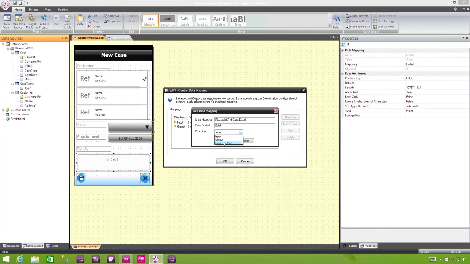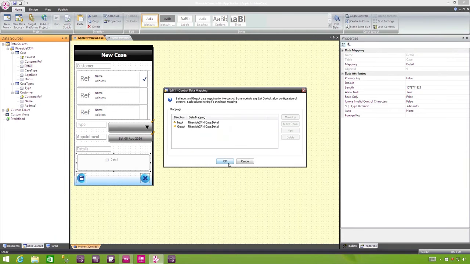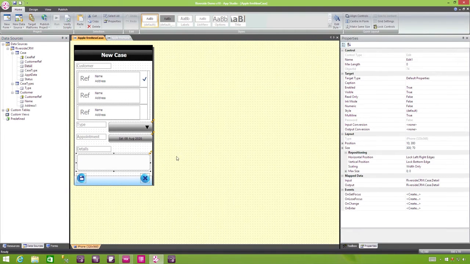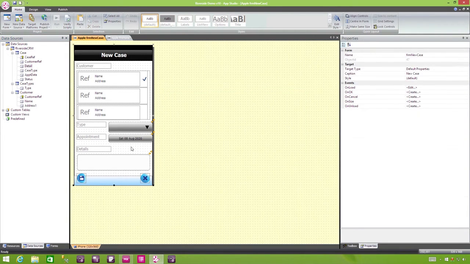So again, just drag that onto the form and we'll also input and output that. So that's complete. Any data that we enter into this field when the app's running will now be saved locally on the device when the form is completed. And then it can be synchronized to the server at a later time when you've got a connection and the data entry is complete.